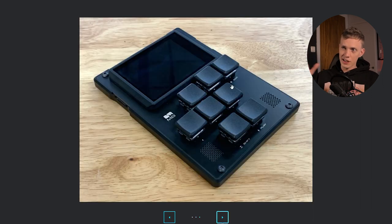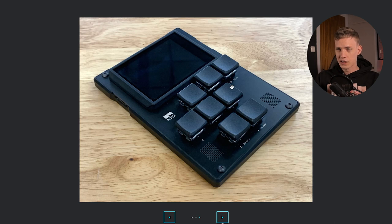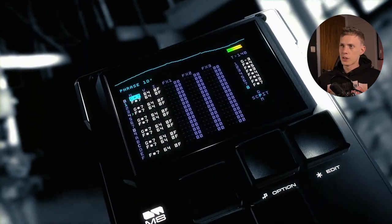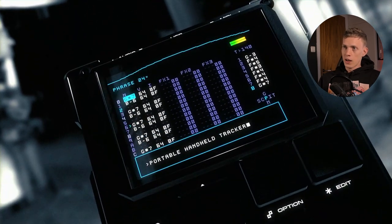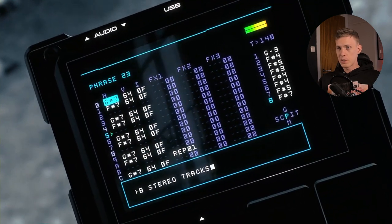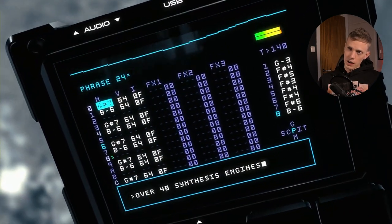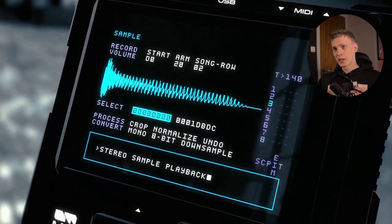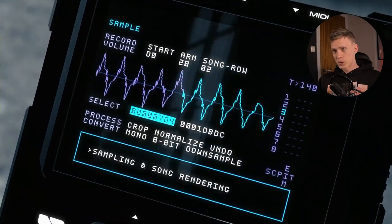The only thing that I doubt a little bit is: are these keyboard keys as nice in a handheld grip as on the Game Boy operating LSDJ? Because this makes a lot of sense when you're operating something like this, but holding it in a handheld grip like this, I don't know about that. We'll see. It's going to cost you $450 to pre-order this, which is a little bit pricey, but look at the quality of this rugged build right here — not to mention all the development that's gone into it with a very small team.